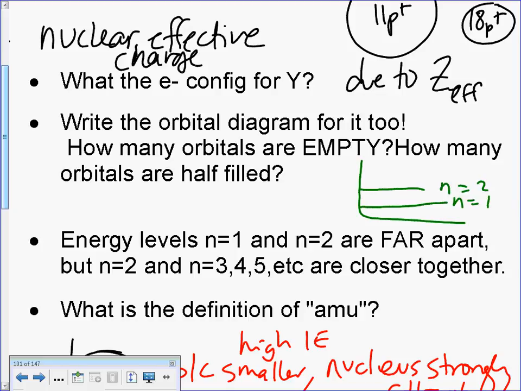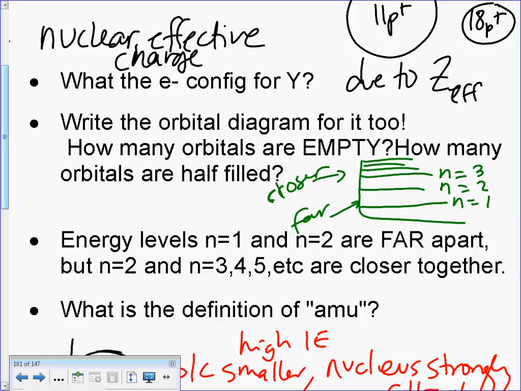This is just saying energy levels build from lower to higher. But these are kind of far apart. Once you get up to energy level 3, 4, 5, 6, what happened to the spacing between those versus these? Okay, so this is closer, then these are farther apart. So that difference makes a difference in the energy loss as well. So if I drop from n equals 3 to 1, that's a big amount of energy. But if I drop from energy level 6 to 4, that's very minimal energy difference.